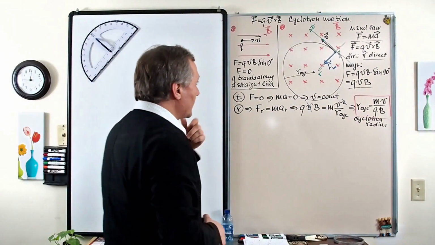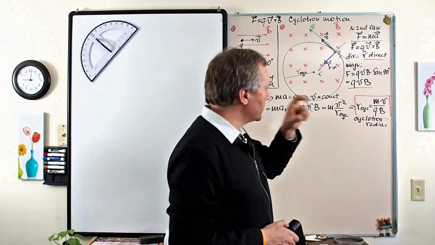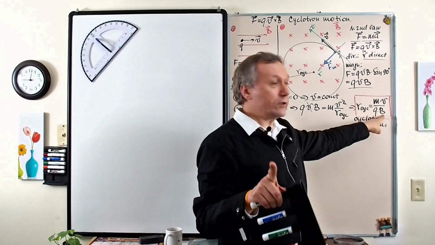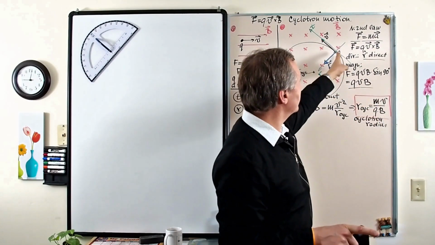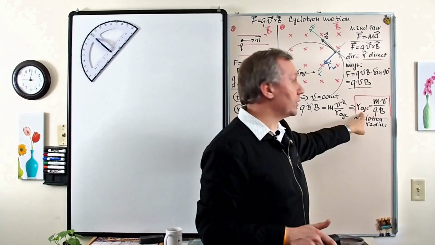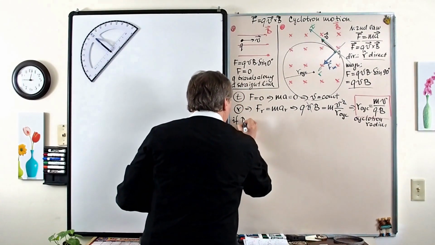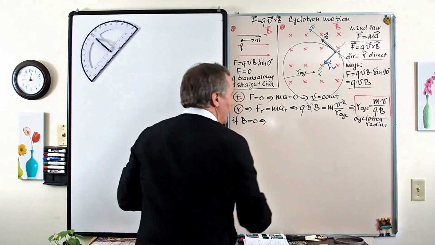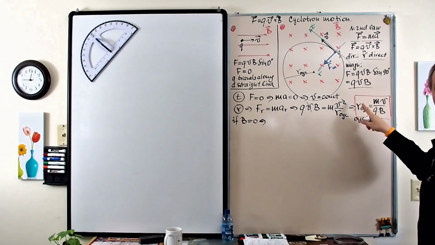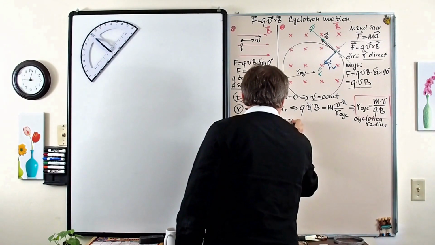Now, let's look at some special cases. What if the magnetic field is zero? Of course, we know if the magnetic field is zero, this particle is going to move along a straight line. Are we going to get a straight line from this formula? If B equals zero, since B is in the denominator, it will make r cyclotron infinite. So r cyclotron equals infinity.